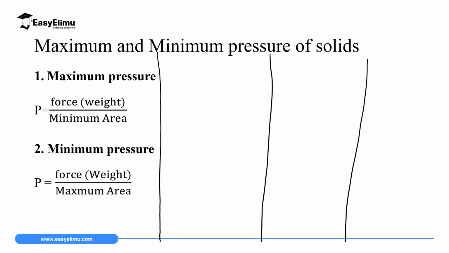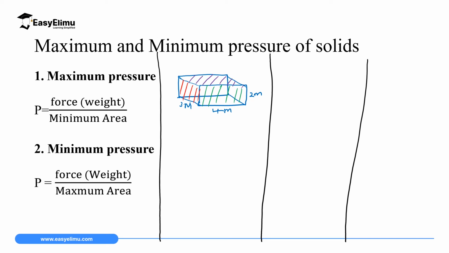For example, if you have a cuboid like this one here with a length, let's say it has a length of 3 meter, then width 4 meter, then it has a height of 2 meter. So in this case, this cuboid has 3 surface areas. It has that surface, it also has this surface, and of course it has this upper surface.